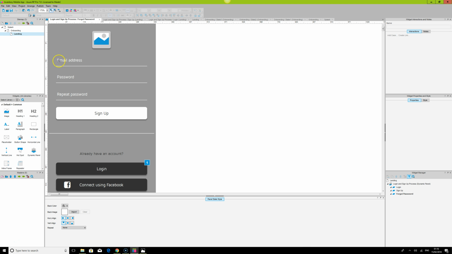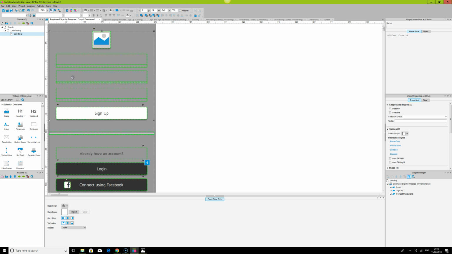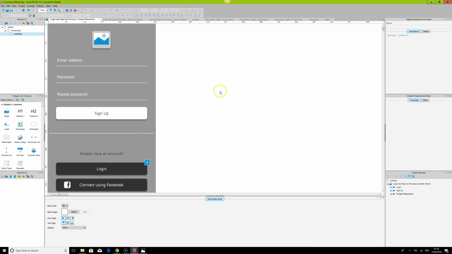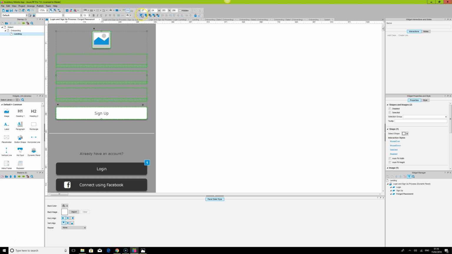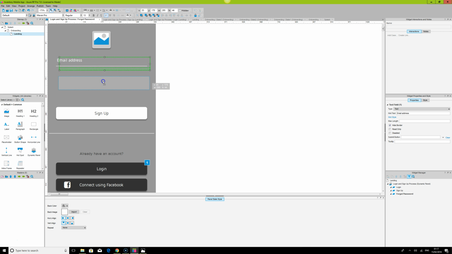And we just need to say forgot password, but because we need to retrieve the password for them, we're going to get rid of these two password fields and say email address, or probably they can retrieve their password using their phone number, because on the mobile app they will have the phone number.